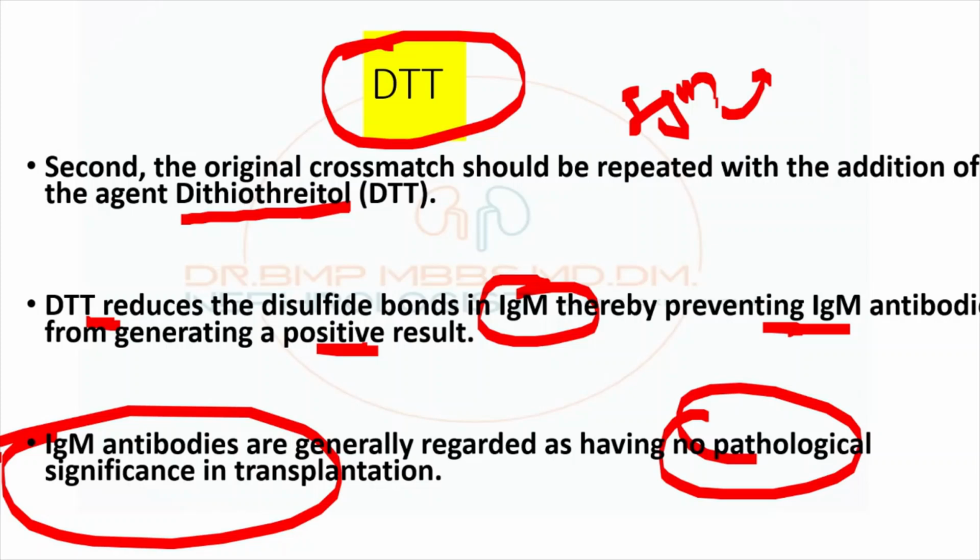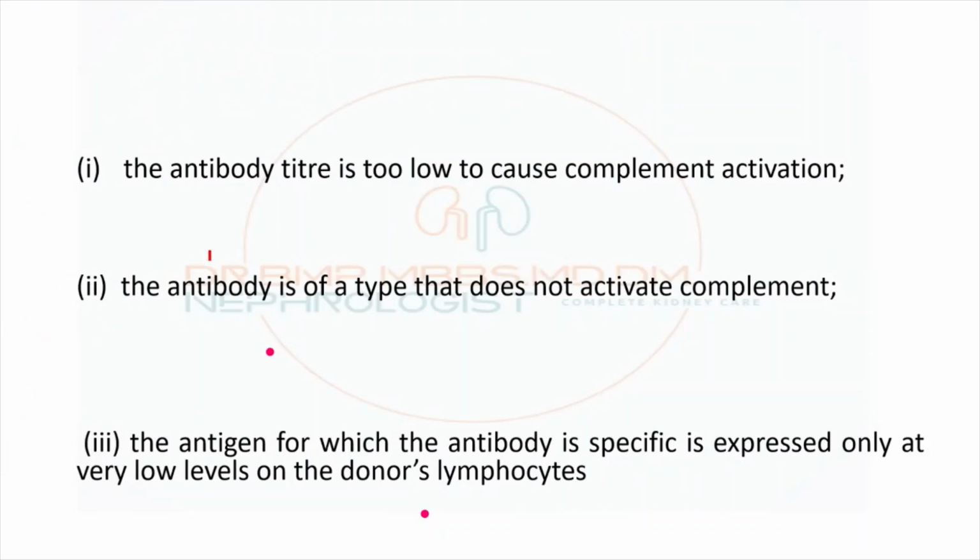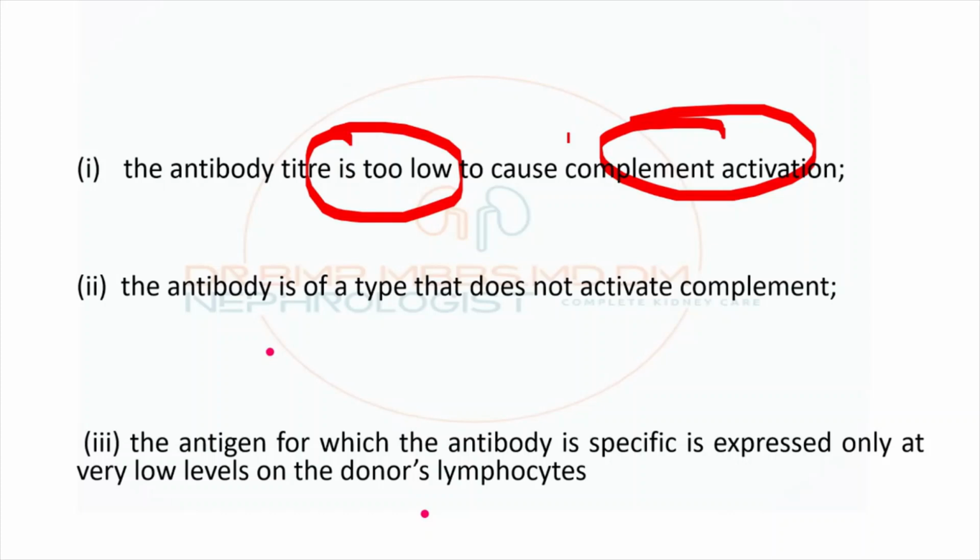That is why flow cross match and single antigen bead assays are available currently to make sure these kinds of rejections won't occur. But what are the disadvantages of the CDC? The antibody might be in low titer to cause the complement activation, because even without complement activation it can destroy the kidney. That can't be detected by CDC. And the antigen might be in a very low amount in that particular sample, but it might cause a chronic kind of rejection.